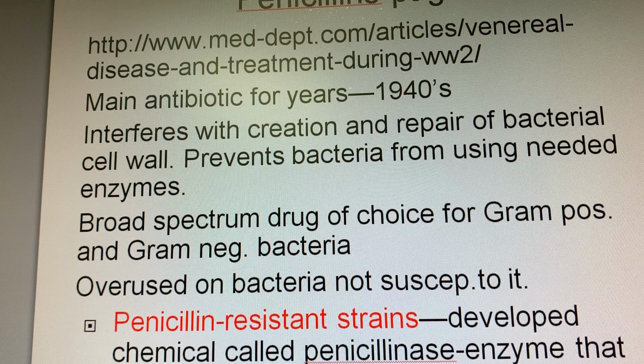World War II, which started for the United States in 1941 with the invasion of Pearl Harbor, had already been going on for a number of years in Europe. And so there were a lot of European armies fighting, many countries being invaded, many men being killed, and syphilis was already a worldwide problem and had been for eons. And unfortunately, a lot of women who were left as widows by the war in Europe were having to turn to prostitution to support their families, and this was spreading syphilis even further.